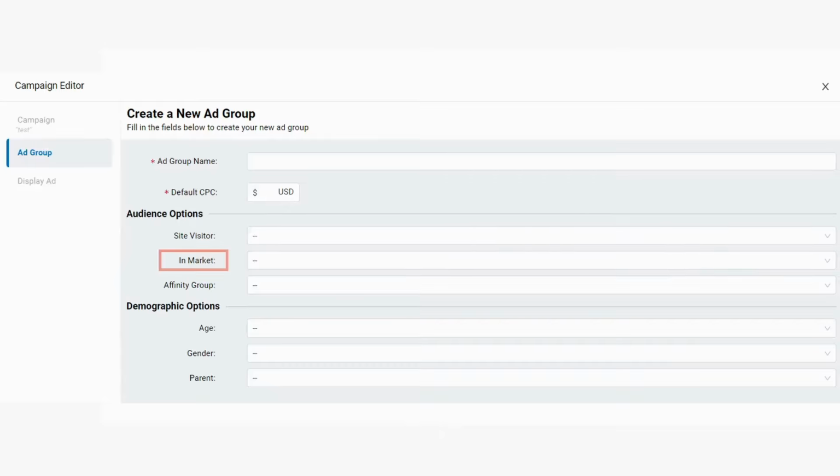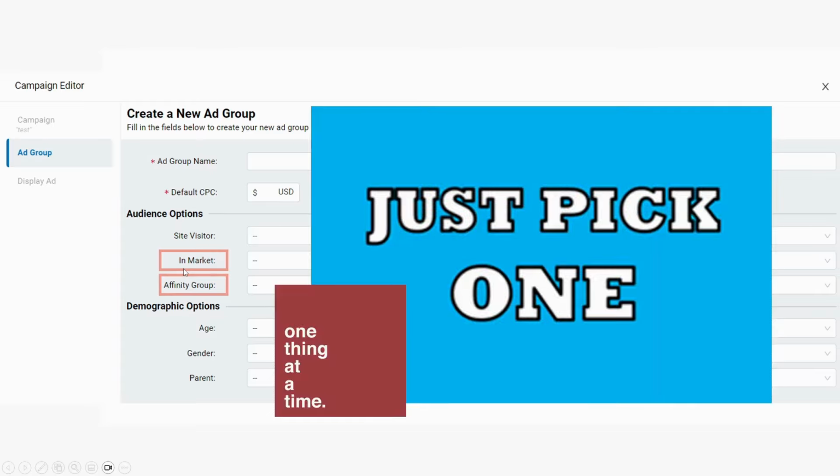One thing that you have to be careful about when choosing audience options is that if you select more than one audience option type, for example, in-market and affinity group, then you might limit your audience and get less impressions and less conversions. Although technically you could get a higher quality audience, you might lose out on potential customers, and these audiences have different goals and behaviors, so you might want to be targeting them differently. Okay, so they come from different parts of the marketing funnel. So our best bet here would be to do one at a time.